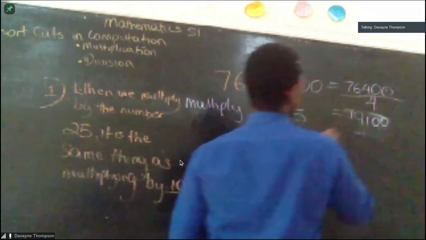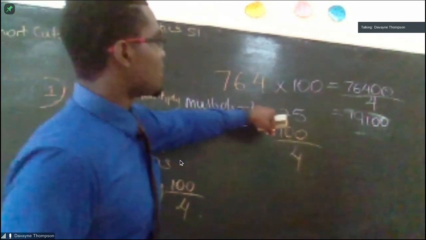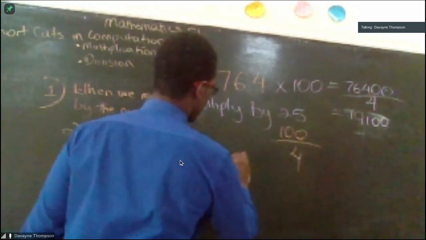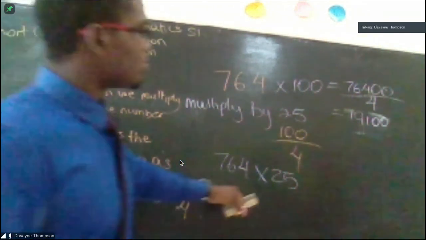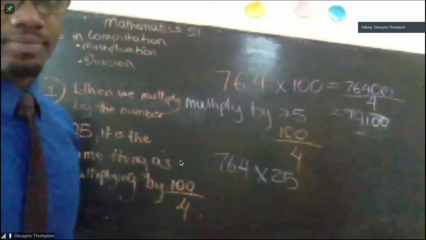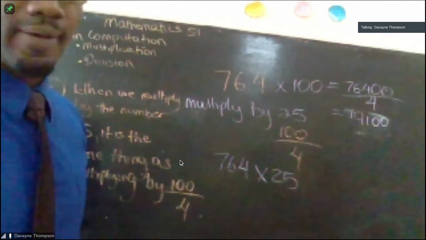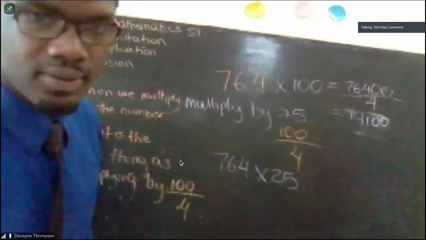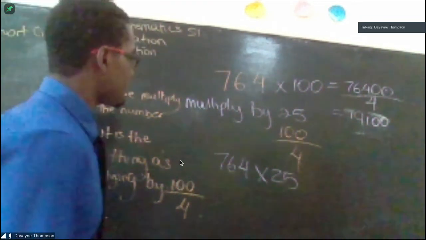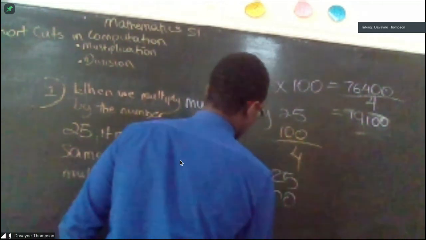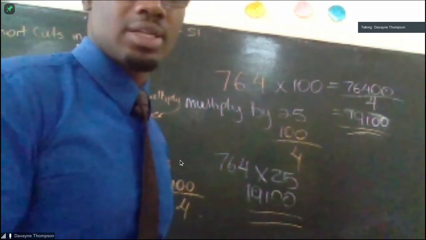19,100. Okay? Now, let's do it the other way. Let's say instead of multiplying by this fraction, we just multiply by the 25. We should get the same answer. So what is 764 multiplied by 25? Anybody? Isn't that 19,100 like Nicholas said? Can anybody confirm? What's 764 times 25, guys? That's 19,100. Exactly. So it's going to give you the same number. So write this example out. They both give you the same number, 19,100. That's a shortcut you can use.